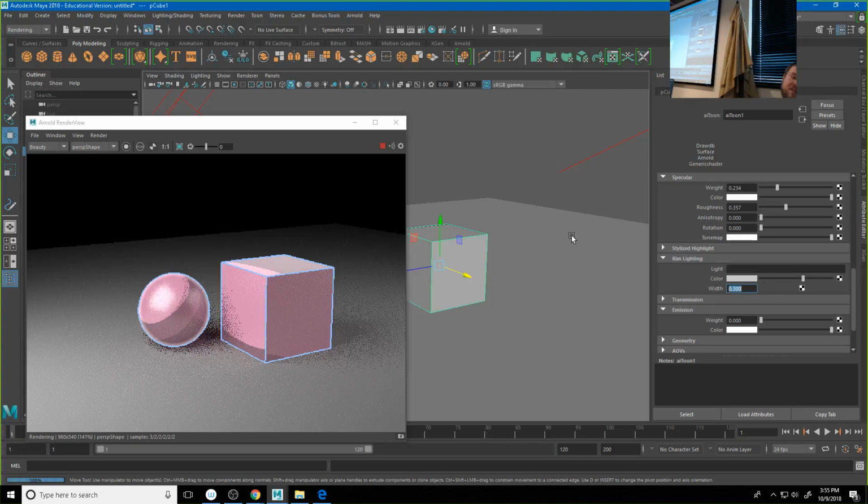So this is not going to render quite as fast as the toon shader, but it is going to give you a style that is actually really popular in procedural animation. So I can just tell you all are not as excited about materials and texturing. Let's talk about where you would use this.